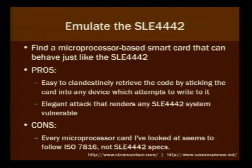But unfortunately, and it's really elegant, any system that uses this type of chip would be vulnerable. Because by design, if you want to write to the card, you've got to present that code. This chip isn't used in Kinko's. It's used in loyalty card programs. And I think for a time, the German government's healthcare system used this card. I hope they've changed to something better.